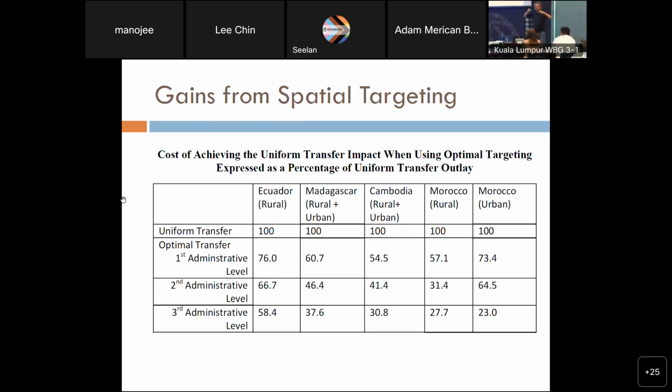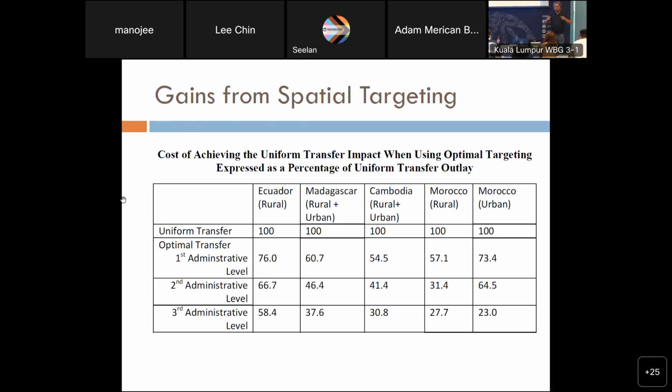What they keep the same is the poverty reduction. Okay, so the uniform transfer generates, say, I'm just saying 10% poverty reduction for the sake of argument, right? Now, if the objective is I want to reduce poverty by 10%, but now I'm going to utilize the fact that I also have estimates of poverty at the first administrative level. Think of it as states, okay?